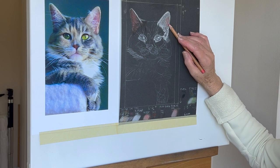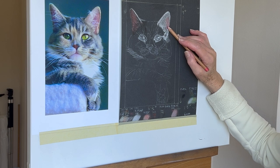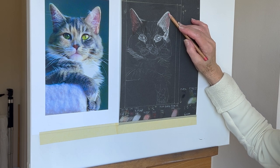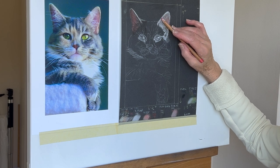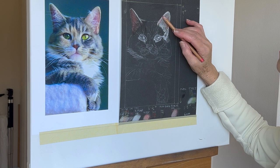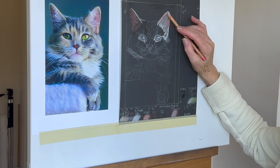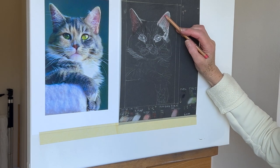You'll probably never get it exact, because don't forget we're working with very limited colours here, but you should be able to get any colour you want, really. That's a bit pinky there. Go right to the edge there, I think, so we can go over that. These little bits here, those little white hairs there, we'll go over there. Get them in.